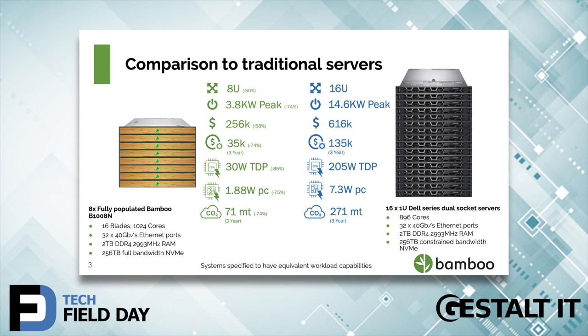A lot of this power saving comes from a lower TDP package on the CPU itself. The ARM-based processors we're utilizing within the Bamboo servers have a 30 watt TDP power window — that's 85% lower than what we see on an x86 platform. Those CPUs are simpler by design, faster in terms of innovation from ARM, and producing far less heat into the data center, which correlates into CO2. When we're looking at a 74% drop in CO2, that gives a lot of our customers the ability to start achieving some of those CO2 emission constraints and take a significant step toward a net zero carbon data center.